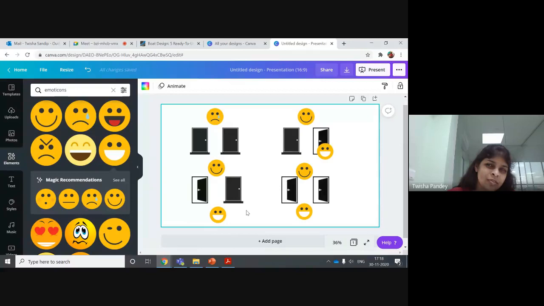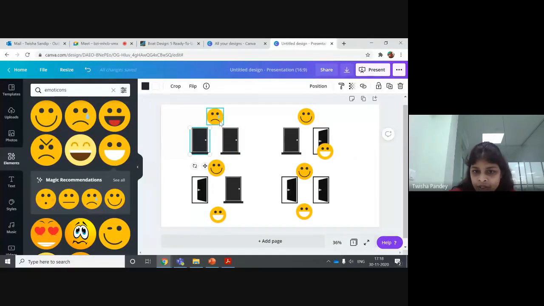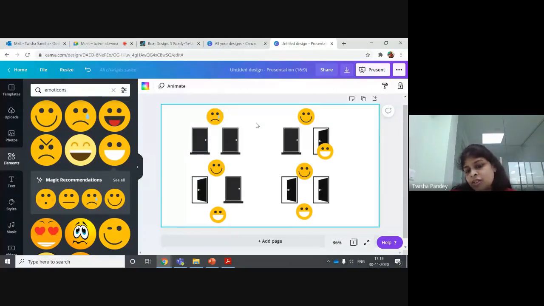The con of Canva is that you cannot animate this like you did in PowerPoint. While the graphics here don't look great, on Canva you can find great graphics. So once you have created one door or one smiley, you can take a screenshot and use it in your presentation, and it looks great.